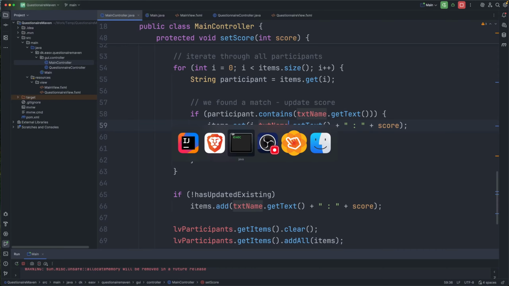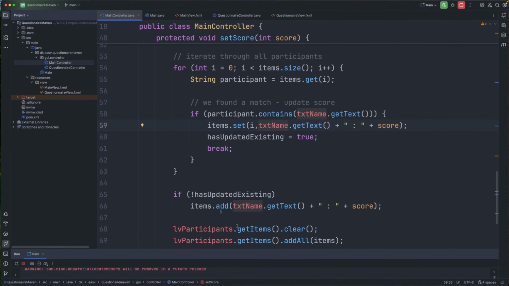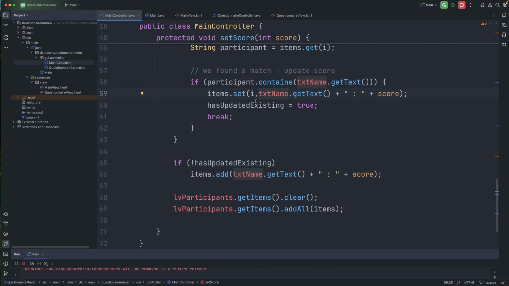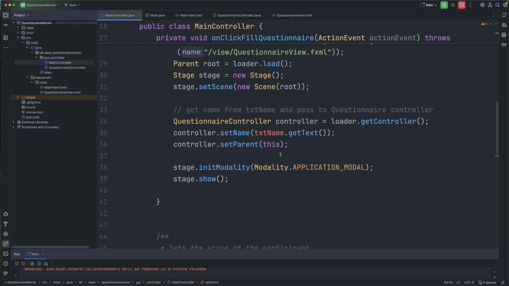We could add that, make a toString, and we can add this to our list view, because it would be much easier when we iterate through. We don't need to make this string check if it contains the name. We could just check directly on the name. But I think it's for another video.